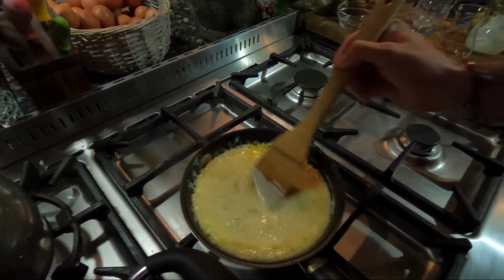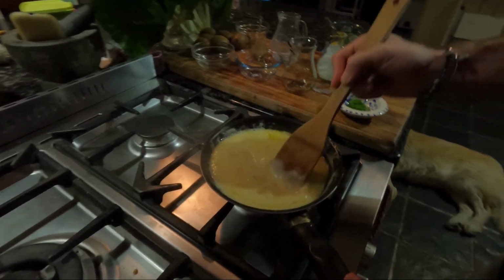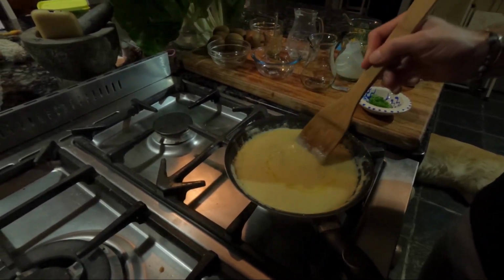We're going to lower the heat of this completely down and keep it nice and warm. And we'll be adding in half our cheese, and we're just changing over to a smaller burner because that burner is getting a bit too hot for this.